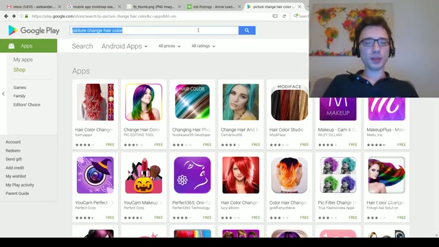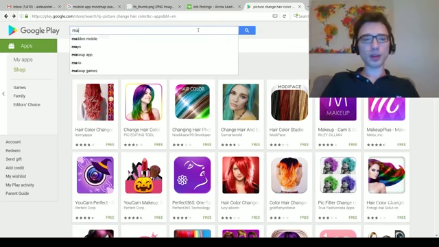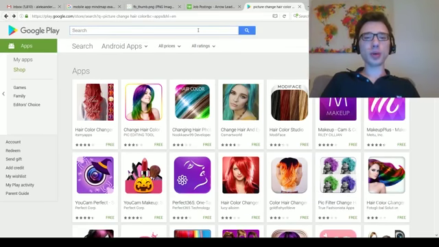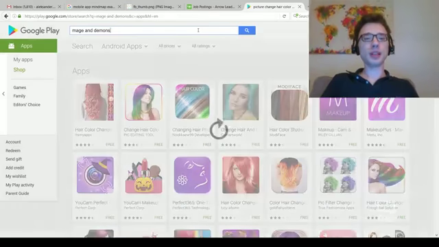So let's try games. Here, I actually know more about the games because I used to research this. In games, what I found is you should try different combinations of keywords. For example, mage and demons, right?